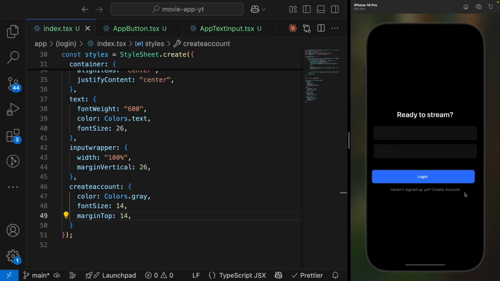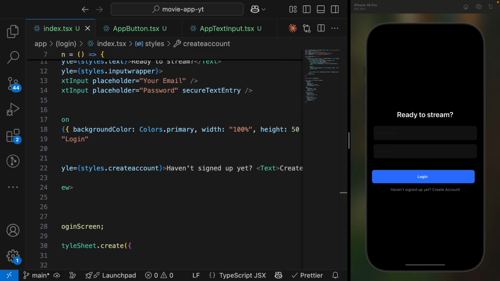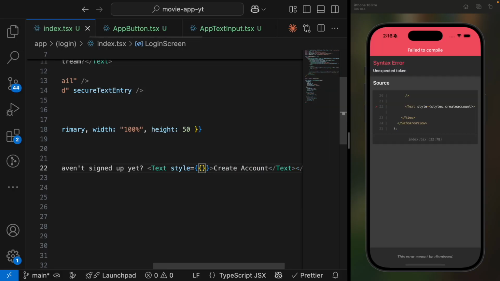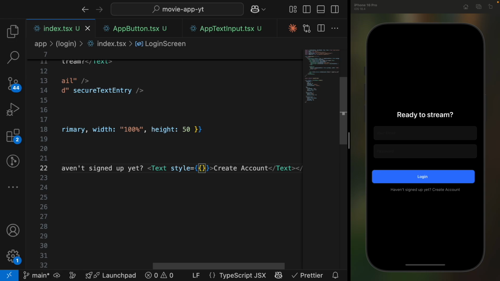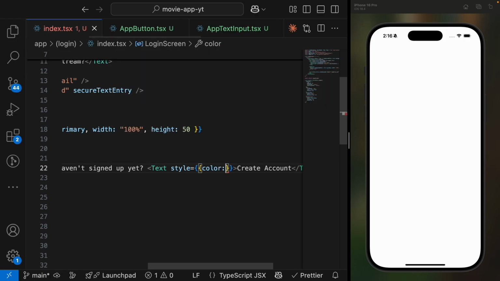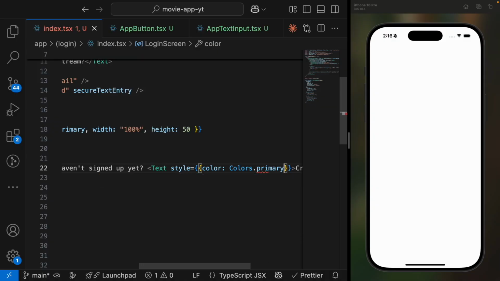So as you can see, that's what we are having here. And for the create account text that we are seeing here, we're also going to apply some style to it. So say style, and then we are simply going to add a color. And for the color, it's going to be colors.primary, just to sort of separate it a little.